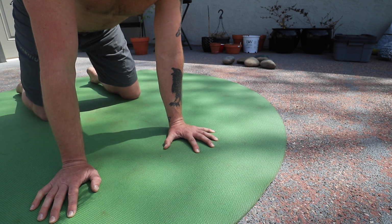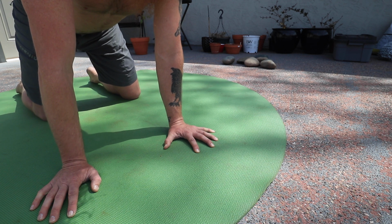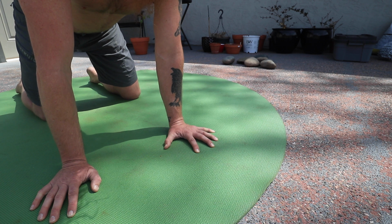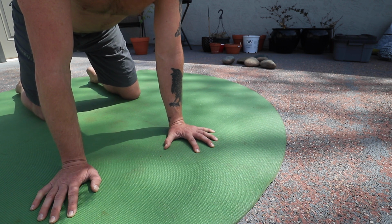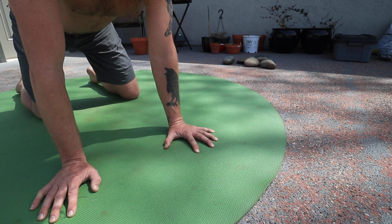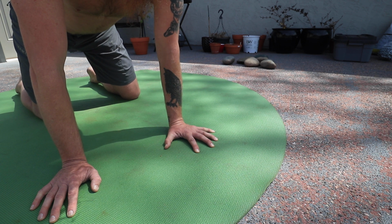And you're just going to go back and forth like this. If you need to, take a break, shake out your hand. Again, low intensity stuff, we're working on mobility here. And you can combine this a little bit with the elbow rotation, get into a new position, rotate your elbow, see how it feels. Add a little more extension, rotate your elbow, see how it feels.